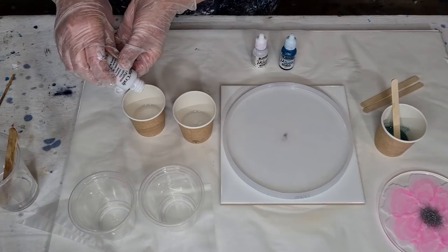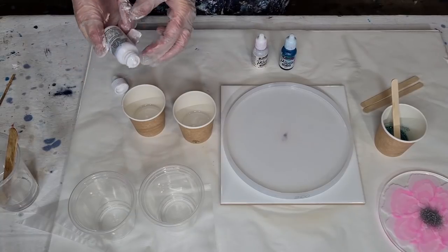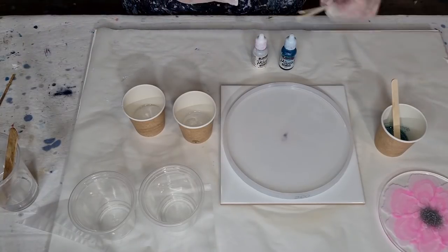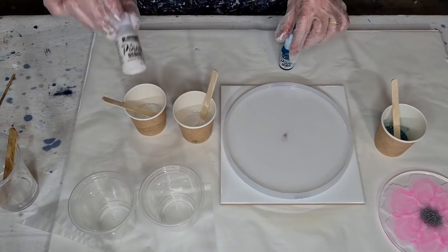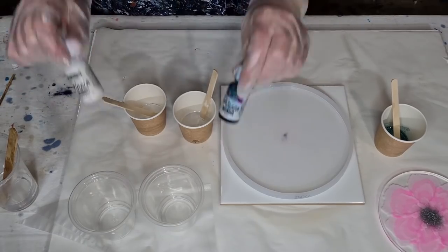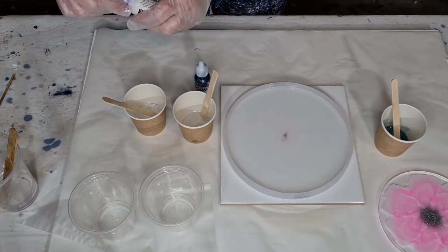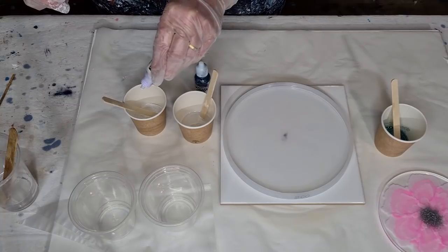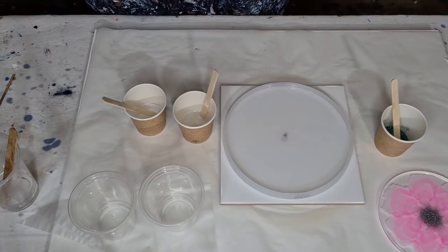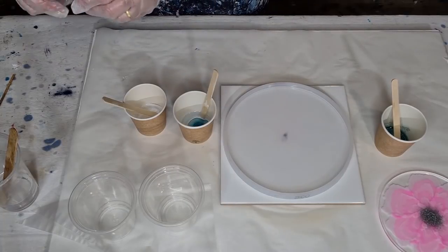It just sits there on the end. 1, 2. Yep. I find having too much just makes it too heavy, and it all kind of sinks through to the bottom and goes blobby. So that's for those two. Now I'm putting in one white and one teal, one drop of alcohol ink. Hopefully the teal will be enough. I don't want it bright. I think that the ink just helps with the sort of wispiness of it. That's my opinion. I don't know. What do I know? I've only been doing this for 6 weeks. I'm still learning.